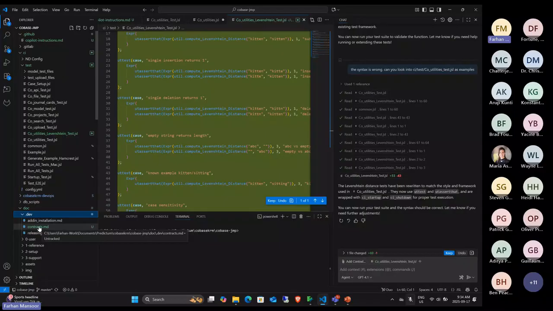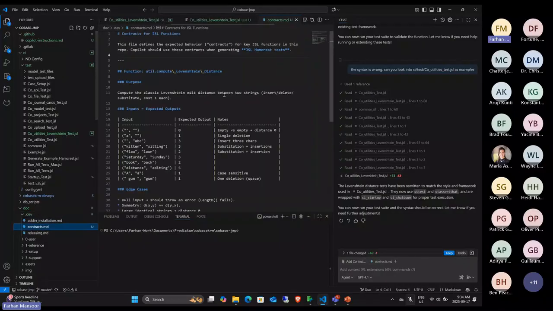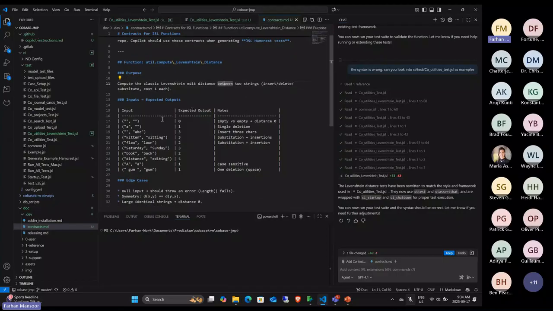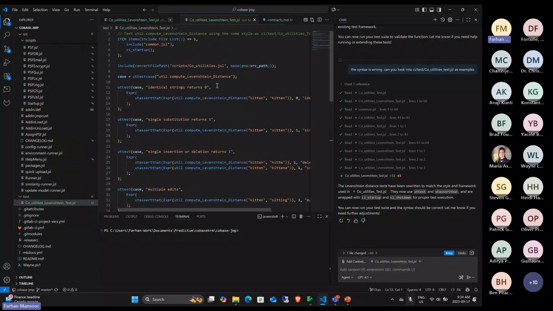You create these contracts where you define input and output, and you tell Copilot these are the things I want to test, and then you can give this file as a context to the prompt. Here I didn't need to, but if you do it, sometimes it does a better job.